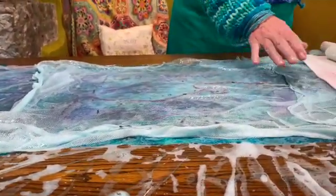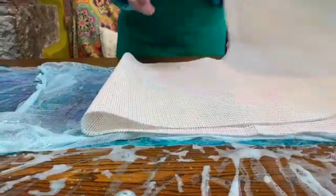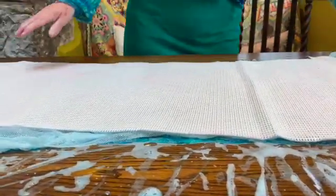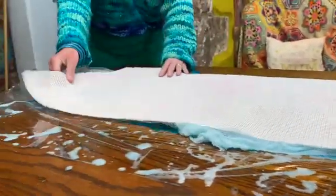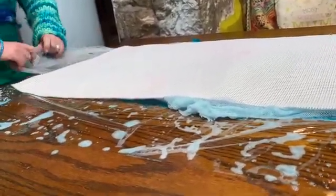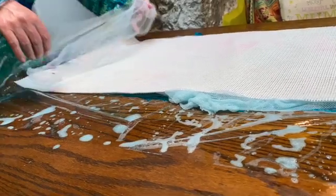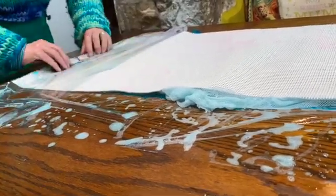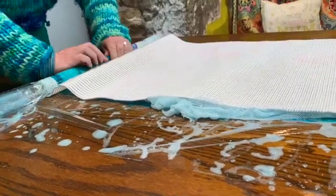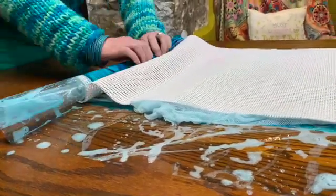And again, once you've learnt to felt make, if you're a teacher, that's something that you could do with your children. Now at this moment, I'm just going to put this back to this end, and I'm going to start rolling from this end so that I can get to there and lift the net off. So remember, fold it over, and as tightly as you possibly can, roll your burrito.